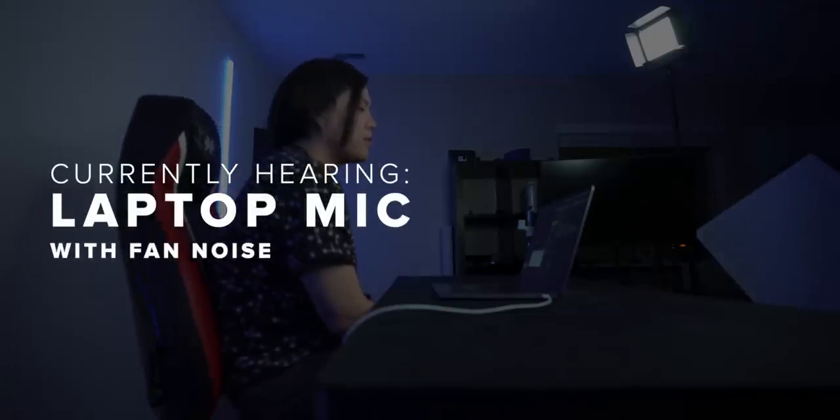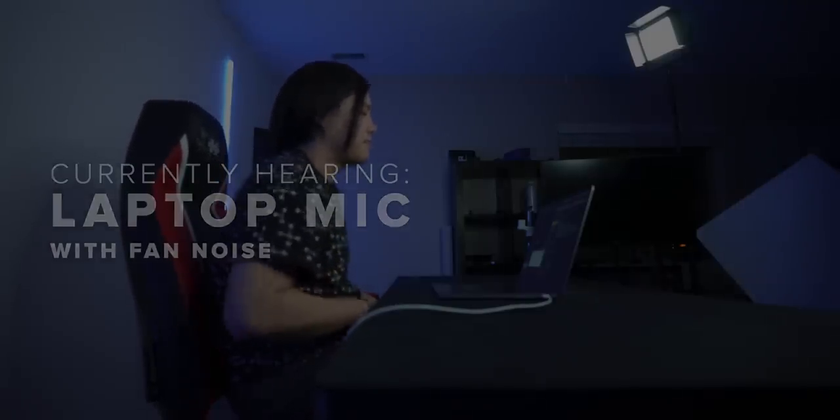Is it worth talking about the fan noise in the laptop? Because it blew my mind how loud that fan was — that was probably the worst thing about all of them. The problem I had is I really thought setting up the webcam was actually going to fix a lot more than it did. It fixed the noise — the fan was basically gone — but the microphone quality was really poor, just nothing behind it. There are probably some webcams that sound better, like Logitech Brio or something. Apple's webcam microphones are dual mic with noise canceling, so they take out a lot of room sound. They're pretty good, but that fan just kills it.